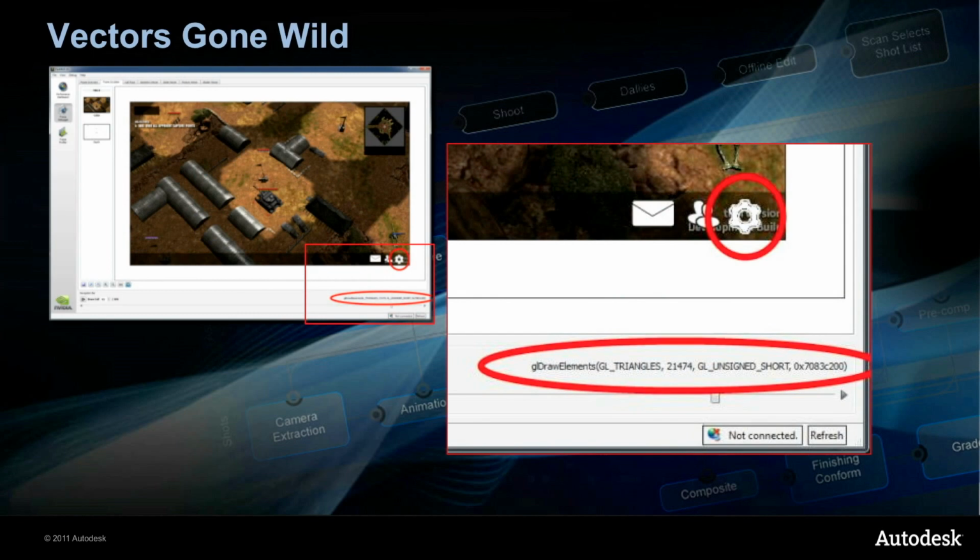And we discovered that this little cog in the HUD down here, the little circle thing, turns out that flash is vector-based, and this was getting converted into, you can see over there, like 21,000 triangles. It's kind of unexpected. That little cog down there, nobody noticed, but it was half the frame rate. But it comes with really good profiling tools, so you can figure out where you're going wrong and then fix up your HUD based on what you've changed.